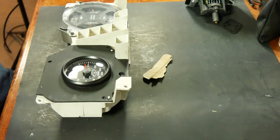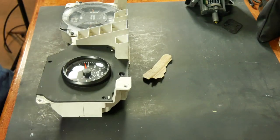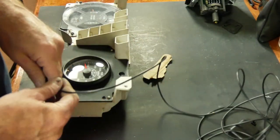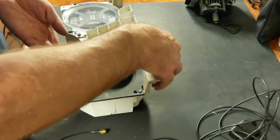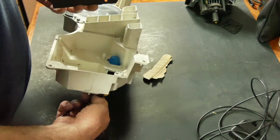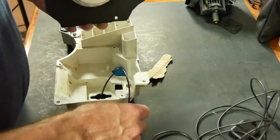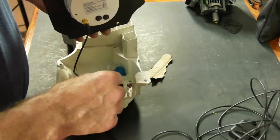They give you enough wire with this GPS sensor that you could probably mount it on the rear bumper. And then they tell you not to cut it. So I hate that, because what I've seen, what I don't like to see, is when somebody installs an alarm system and they just wrap up all the excess wire under the dash. And then if I'm under there working on it, trying to fix something, I have to deal with all this wire spooled up and in my way, which is never fun.